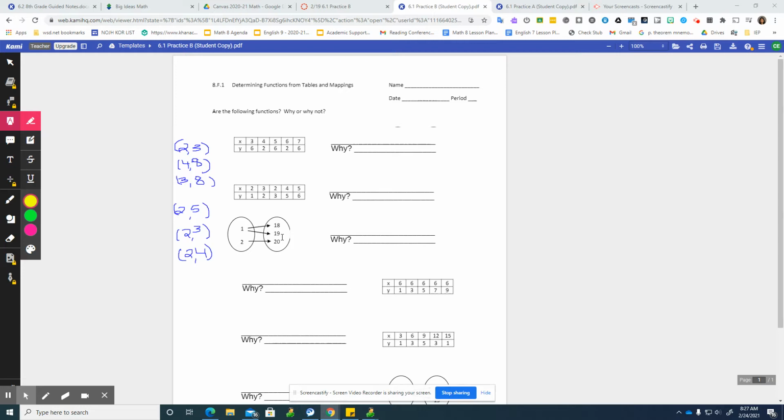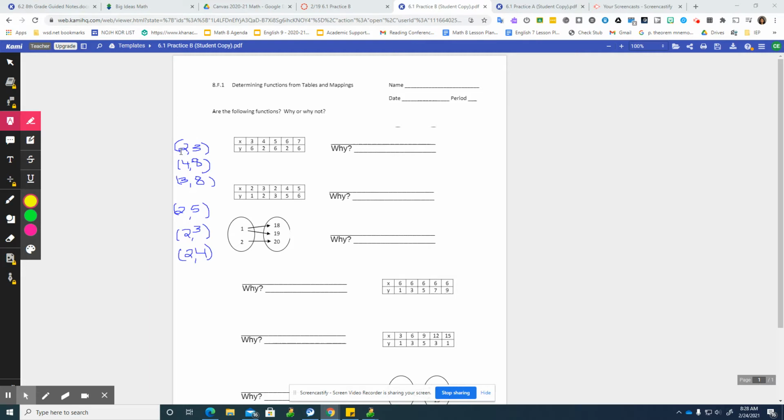Okay, so looking at this assignment, I'm determining from a table and a mapping diagram if it's a function or not. So yes or no. If we look at two examples I've created for you, when we're looking at functions, we're looking at x's. So we're looking at the domain, or we're also calling it independent variable now, or the input. So if you have at any point an x, an input, a domain, or independent variable that repeats, that means that it cannot be a function.